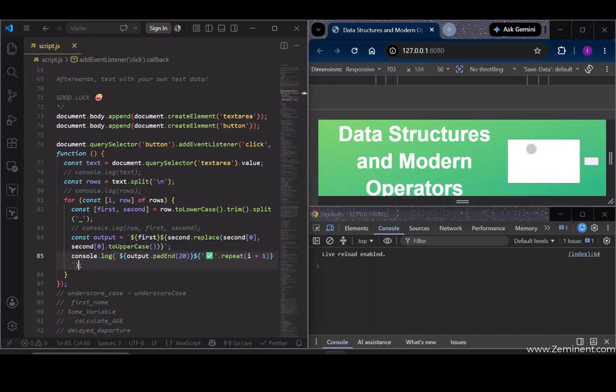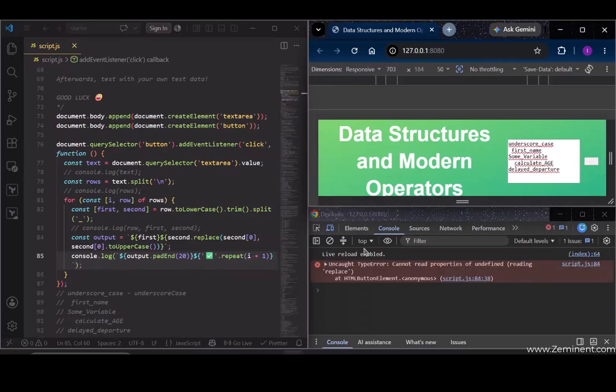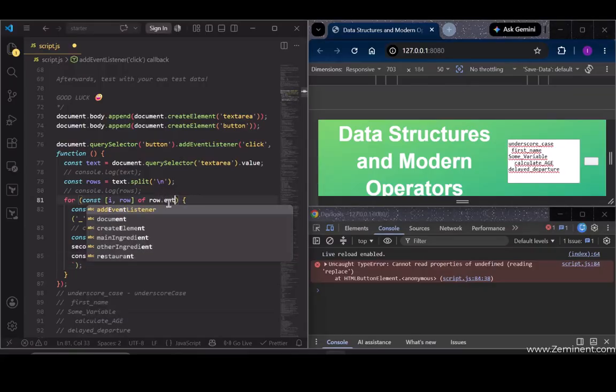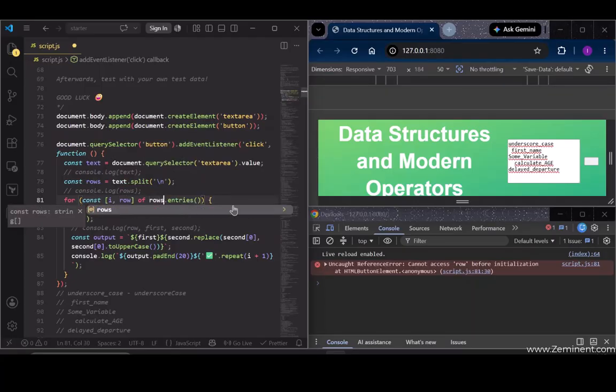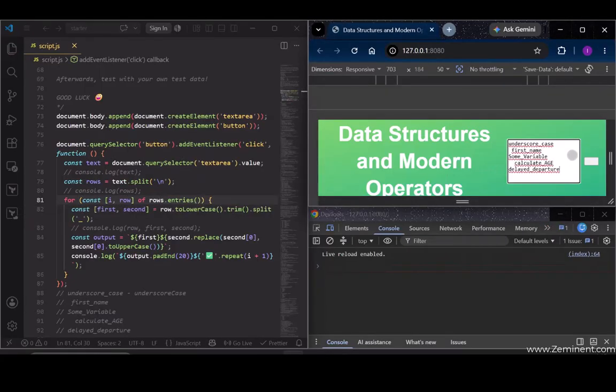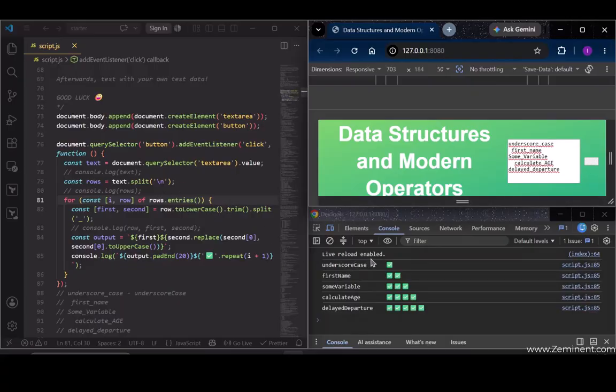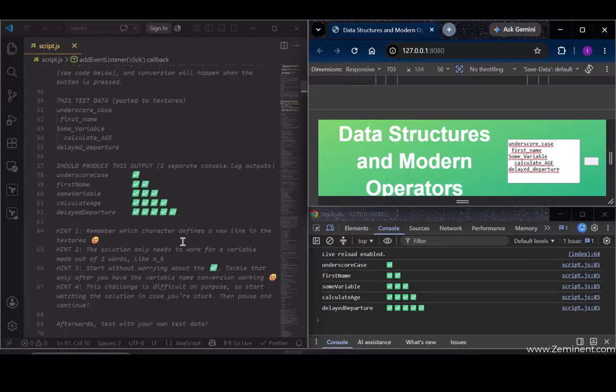Now when we save it, and then when we reload and try to run, and then yeah, here, right, row dot entries, we need to convert them here into entries, right? See here now, you can see here, right? So that's exactly how we got our output. As you can see here, the first name, and here the N is capital and every space was removed. So as you can compare this input and this output, that's exactly the same. So it's a bit difficult, challenging task. So please go through it once again.